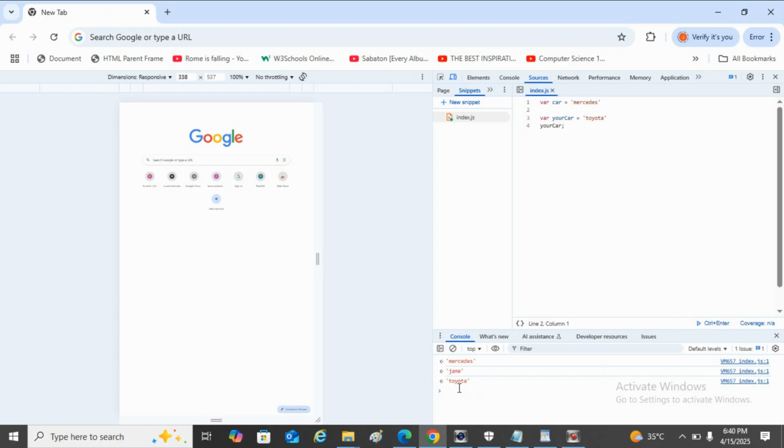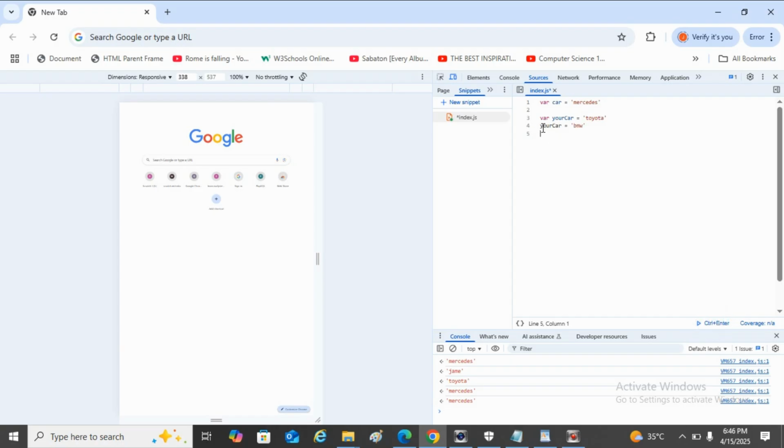In the console down here, we see yourCar gives us the data Toyota, and we can also call two of them, yourCar and car. If we call them now, you can see it gives us the two values, Toyota, which is yourCar, and then Mercedes.